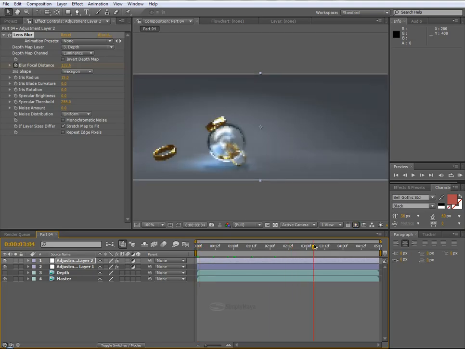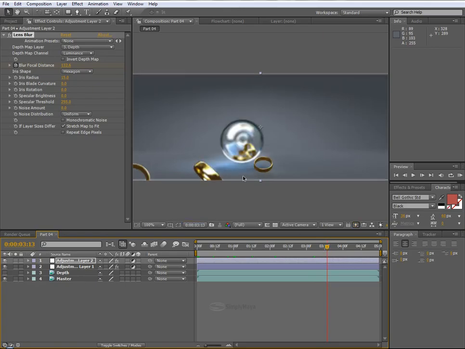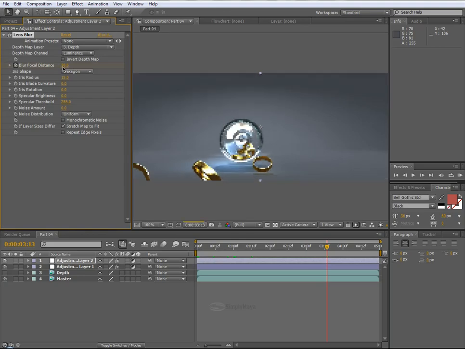So what I'd like to do here is these objects are in focus at the moment. And as the camera starts to move, I'd like to shift the focus from the midground right back into the glass. So as the camera starts to move, I'm going to actually increase this value. And decrease this value. And that's a little too far. I'd like to focus on this as we move in.